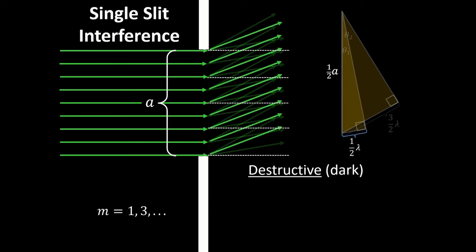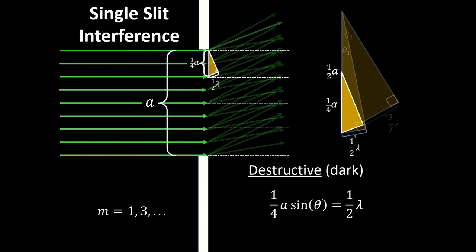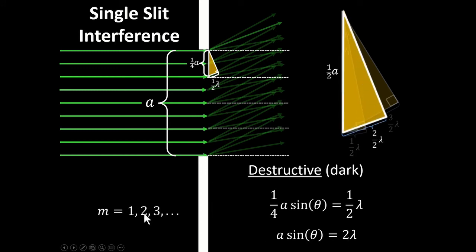That's not all. There's an angle between those two that would also create cancellation and dark spots. And this time, if we have a quarter of the aperture for the hypotenuse and the opposite side was half of a wavelength, so this is still a half wavelength like this one was, these two would cancel out, those two would cancel out, skip on ahead and those would cancel, that would cancel, and again, everything's going to cancel, and you're going to get no net light. It will be a dark spot. If I multiply both sides by 4 to get rid of this fraction, I'm going to get that a multiple of 2 also works.